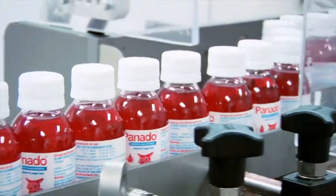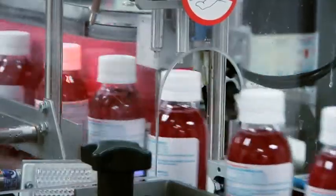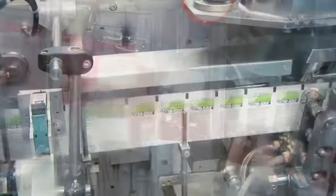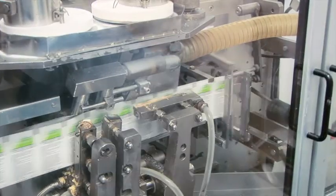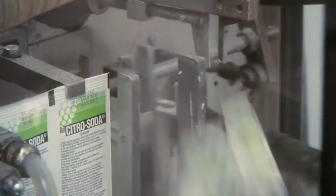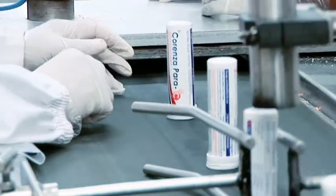The facility has the capacity to produce 12 million litres of liquids per annum, with an ability to increase this to 18 million litres per annum if required. Some degree of effervescent specialisation exists, with the production of around 400,000 kg of effervescent granules and powders and 24 million effervescent tablets each year.